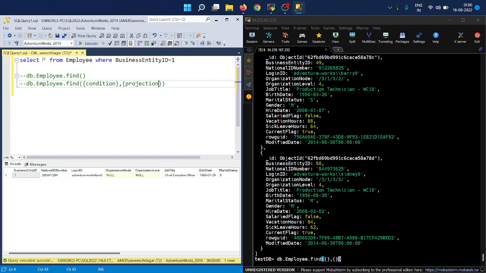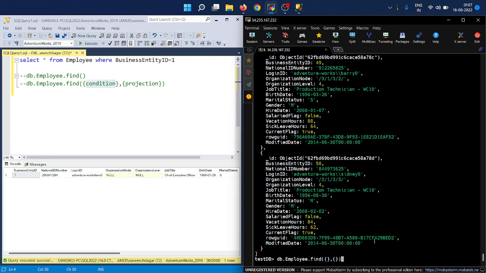For example, whether it is going to be a select star or a select of a few columns which you want to pull in your statement. For this example, where we are pulling all the columns, we will be just using the condition. So now what I can do is, in here, we are going to filter based on business entity id.